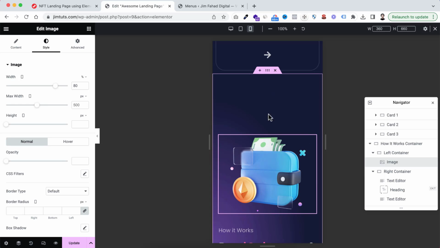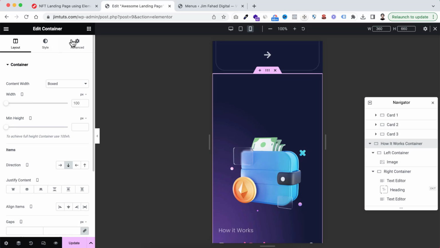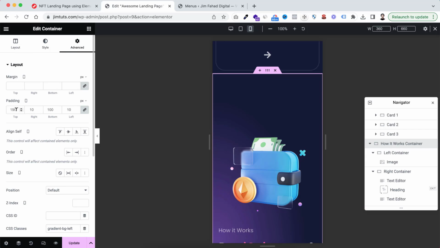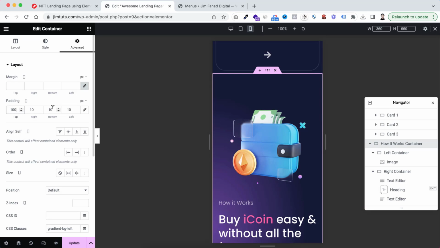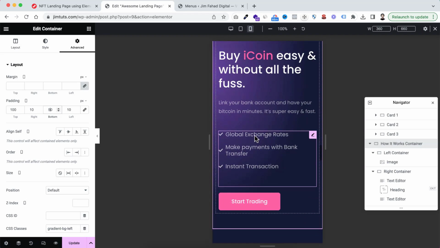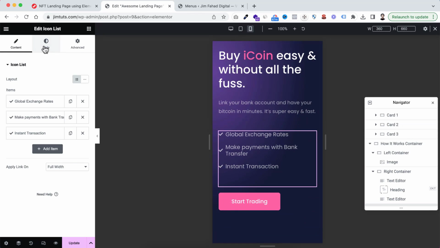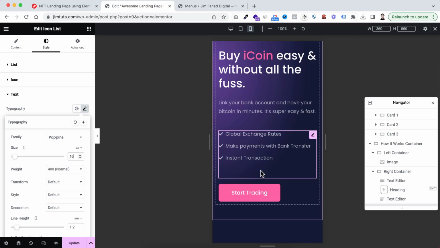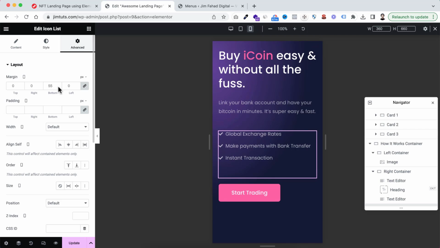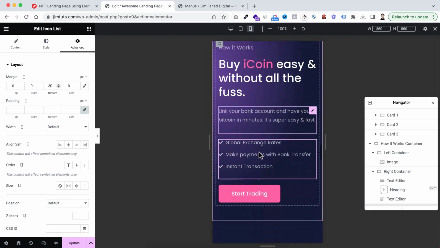And I think the top space is huge here, so let's select it, go under its advanced tab. So we don't need this much space here, so we can just make it 10, and here at the top let's just make it 100, and bottom let's make it 50, just like it. So now this top padding is looking decent, and here we can also reduce the size of these icon lists. So from here just go to text and let's make their size 16 pixels. Also, we don't need this much margin bottom, so go under the advanced tab here, unlink it. At the bottom we can add only 30 pixels of padding. So this area is also looking great on mobile device.